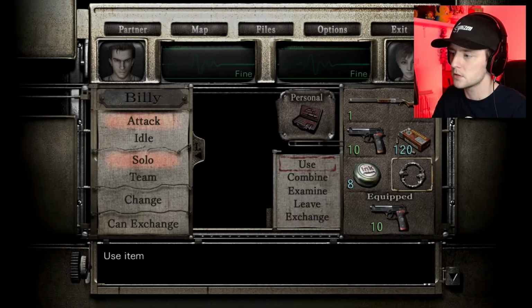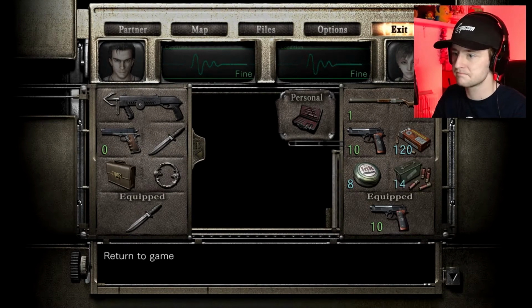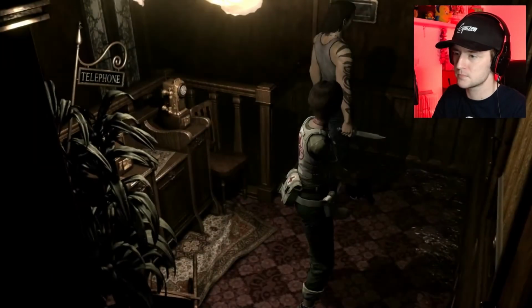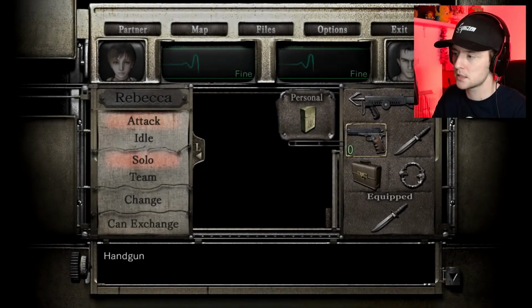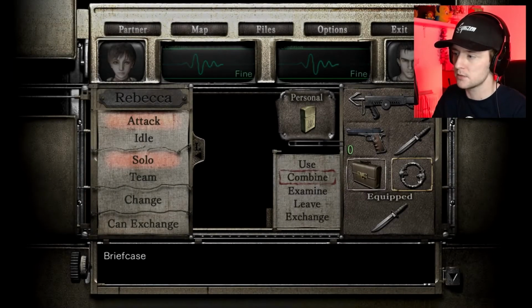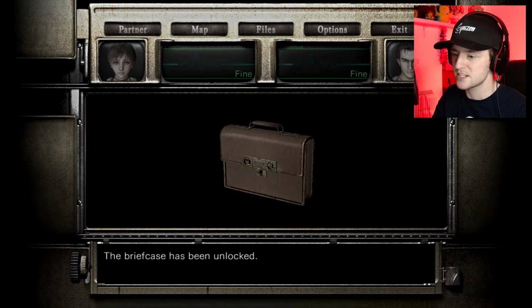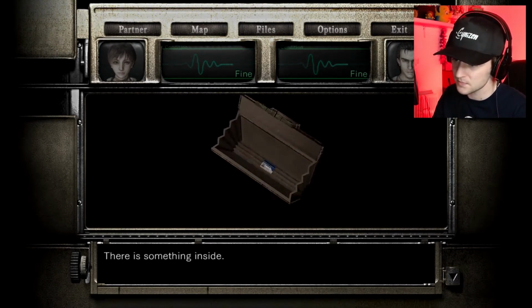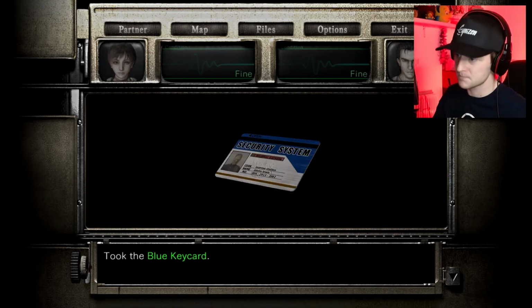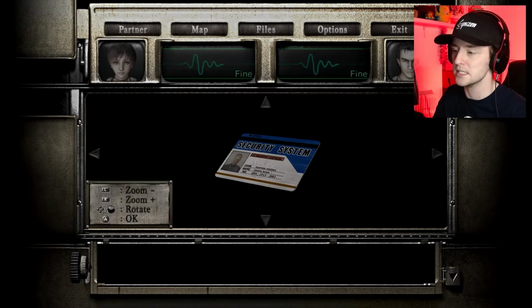Now if I exchange that for, let's say, the shotgun ammo. Billy can combine that with that, then examine it. Briefcase has been unlocked, so let's open this mother. It's the card! The blue security card. This key card is used to unlock the electronic door to the lead car. Nice.